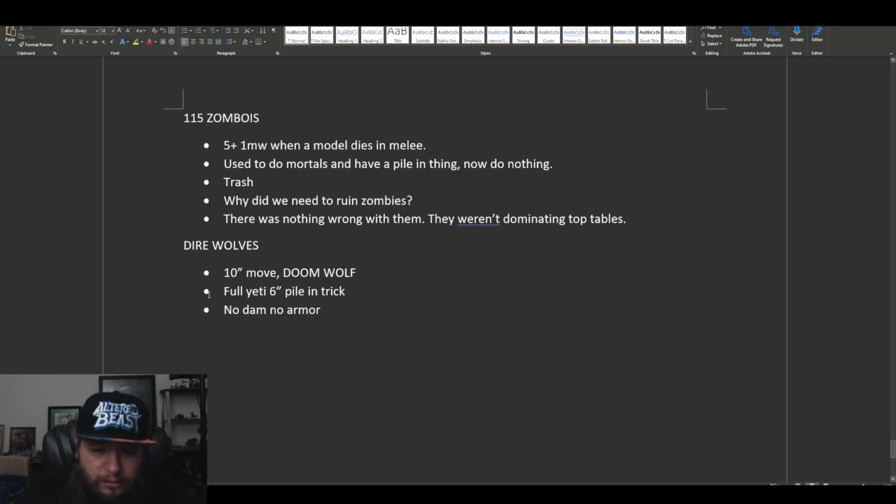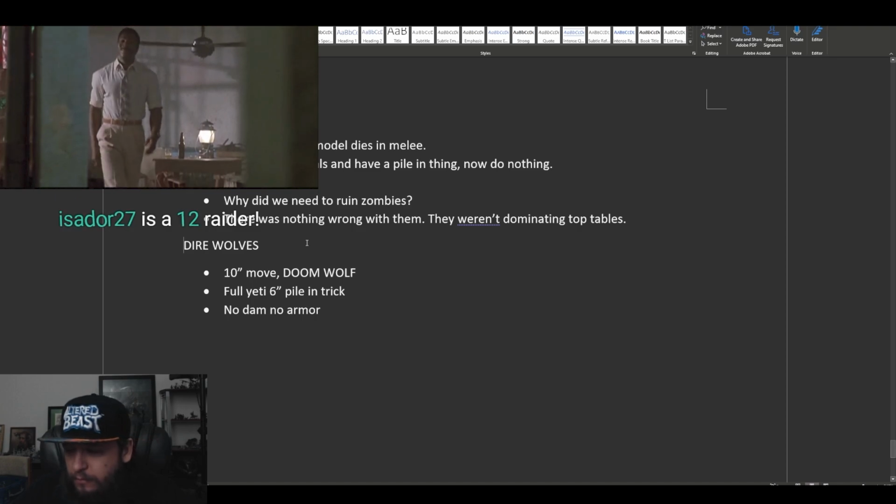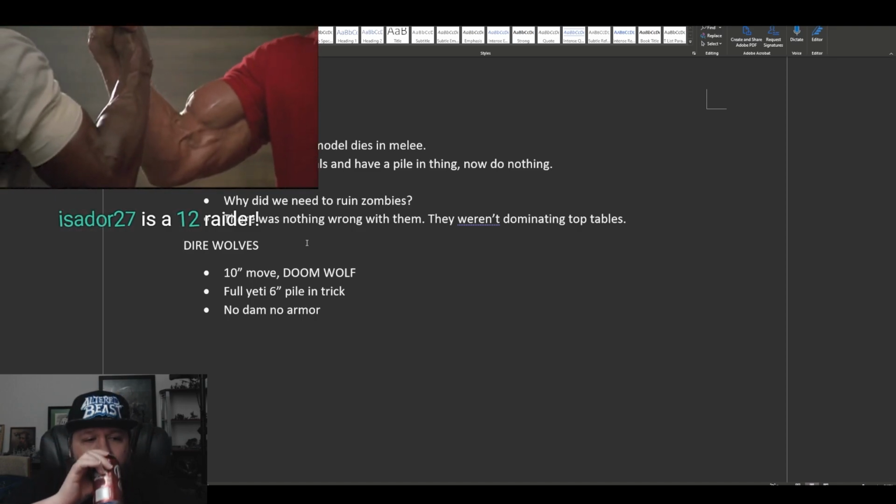Thanks for the points. They went up 5. Sure. I mean, you might as well raise their price while making them 80% worse. Perfect sense. Dire Wolf. Dylan! You son of a bitch.